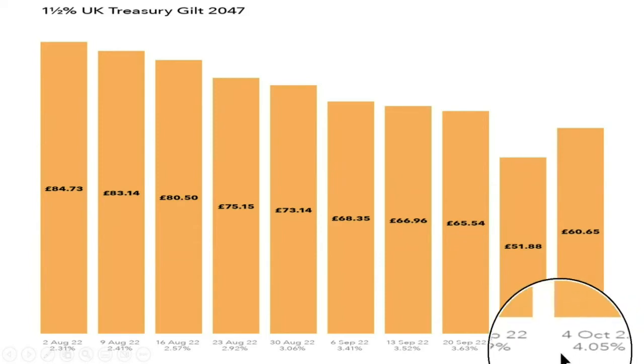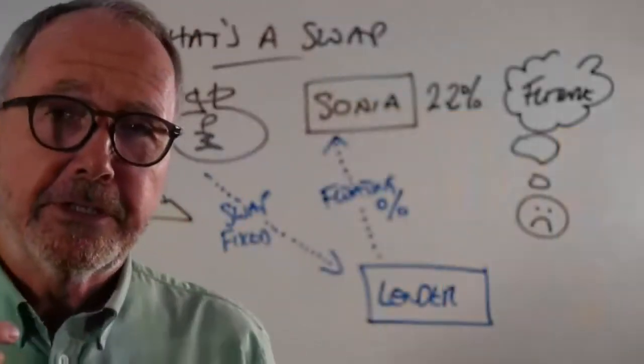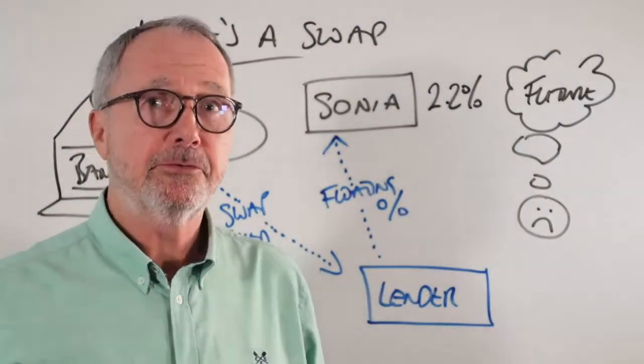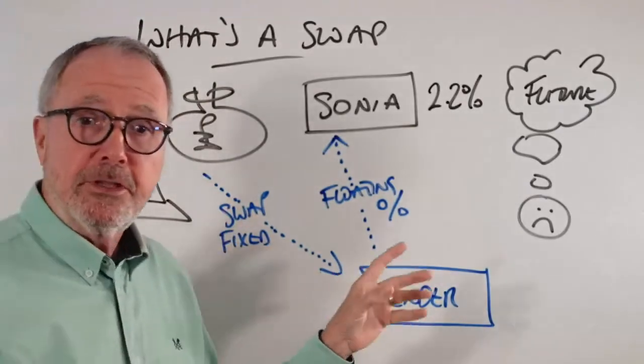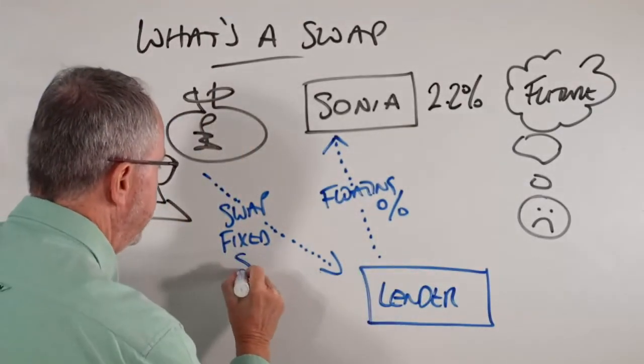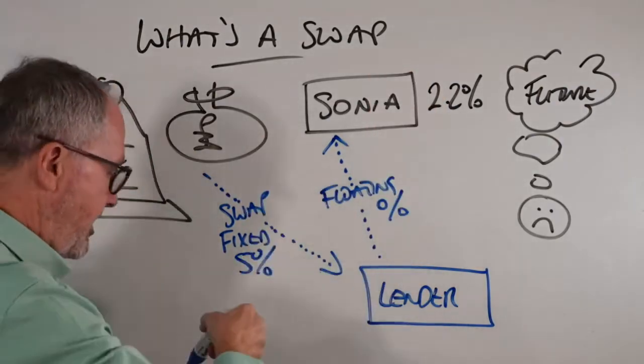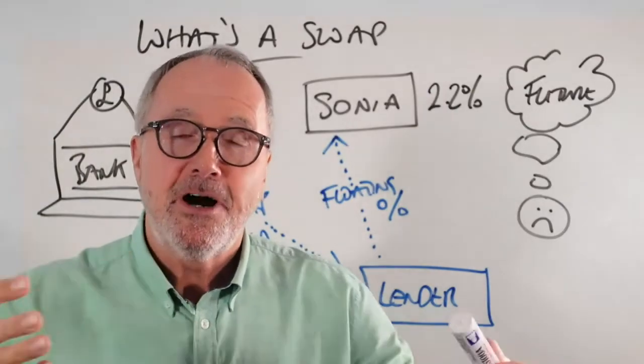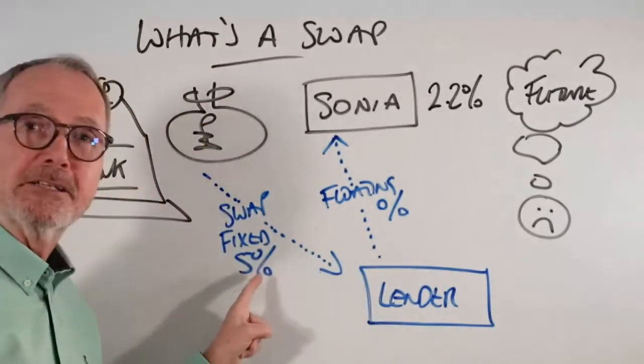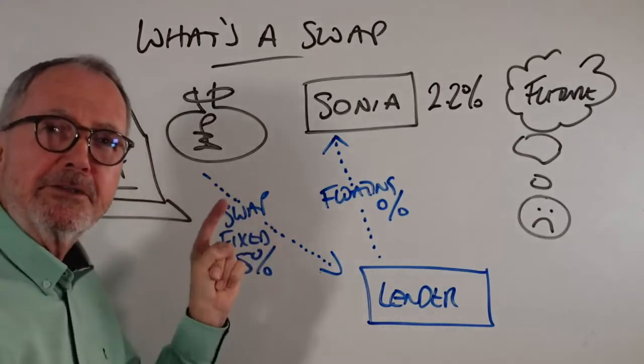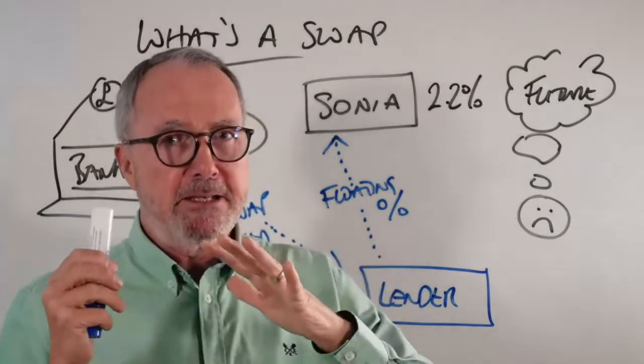And this fire sale, which I'll explain to you in a second, which is causing all the problems. So therefore, you've got these gilt yields very high. And of course, the swap rates are based upon gilts and derivatives as well. So the swap mortgage interest rate is very high. At the moment, it's about 5%. So you're buying it at 2.2. You're swapping it for about 5. Hence, you have two or five-year fix mortgages at ridiculously high swap rates. Because that is what's causing the problems. It's the swap rates based upon derivatives and gilt market. Not good.